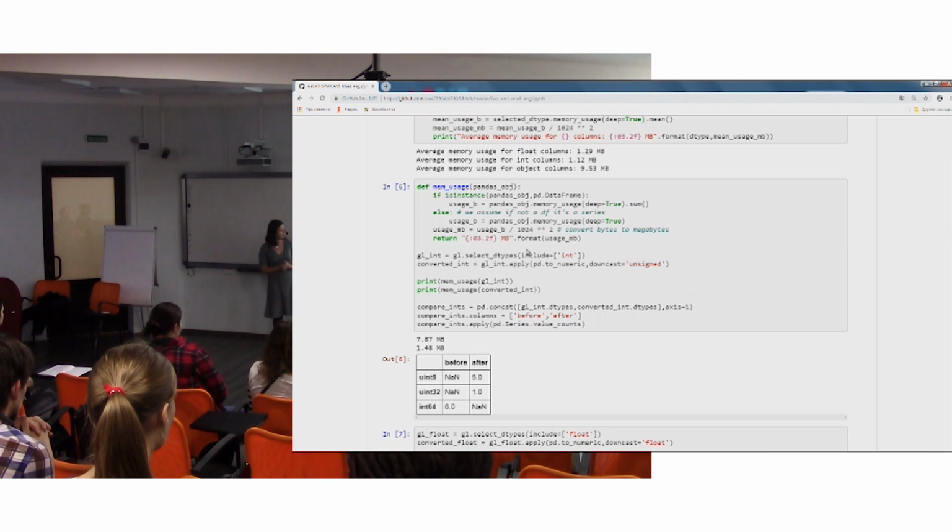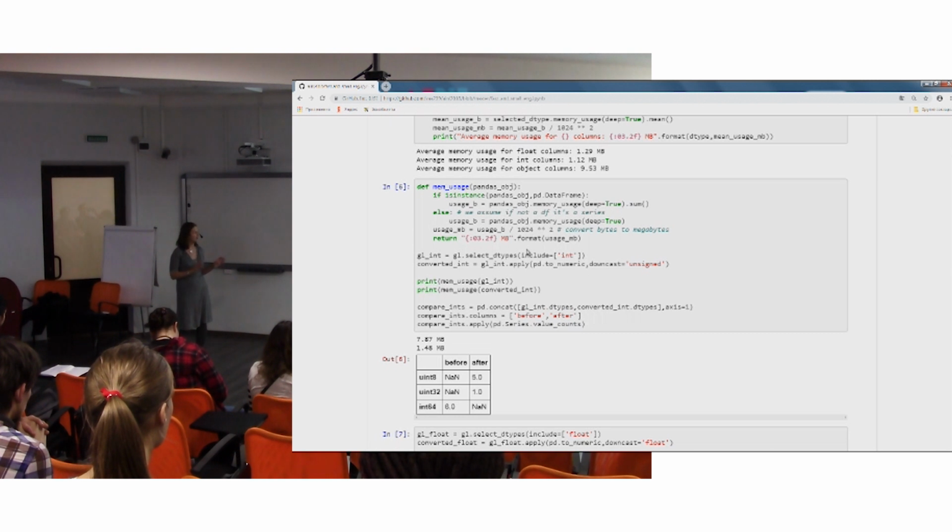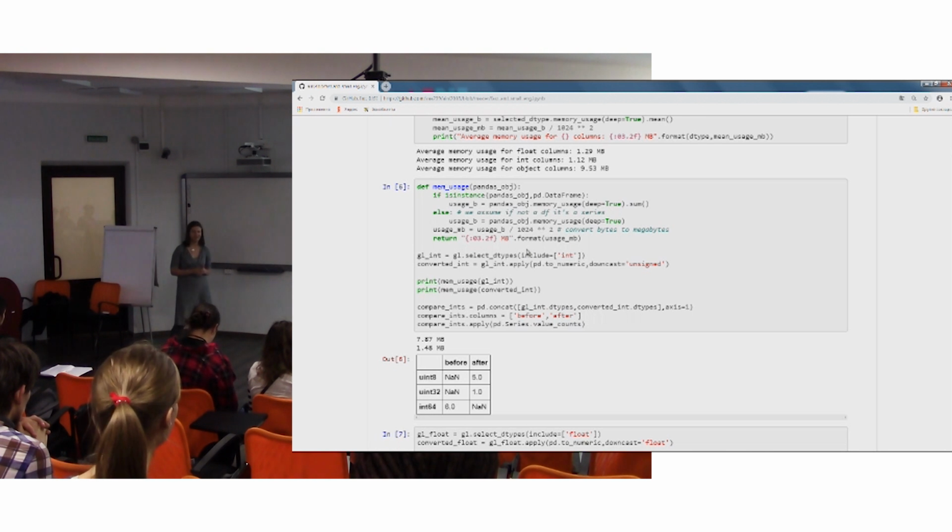So, with only a couple of lines, we saved more than 5 megabytes. It's not so much, 5 megabytes. But imagine that you have not 20, 30 integer columns, but maybe hundreds, thousands. Think about it in percents.